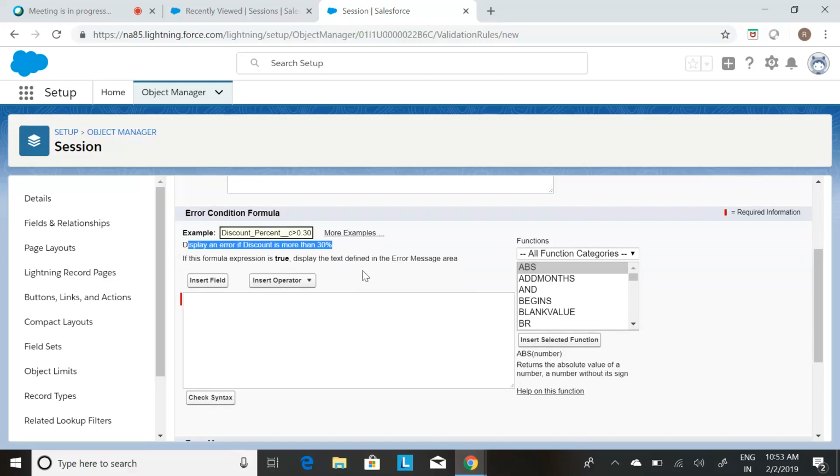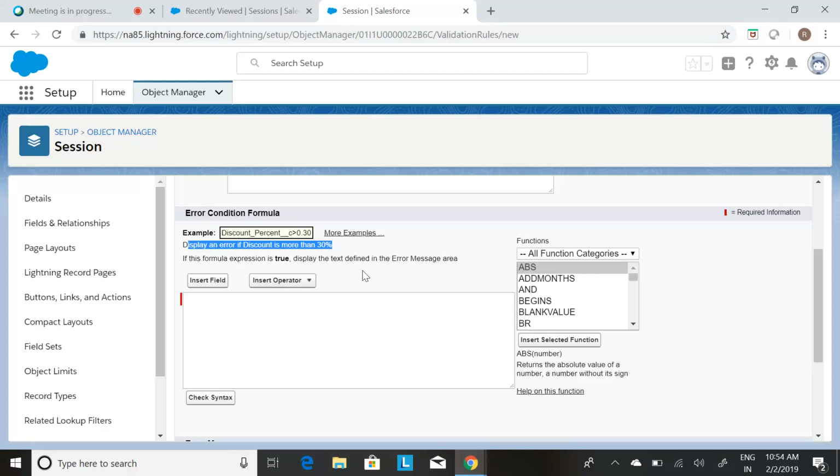Now there are examples as well. Remember one of the things that I mentioned: validation rules, workflow, any configuration that you do, they always follow the API name. On the front end, you see the label names, but for every field, even for the object, the object name that we created is session, but the API name is session double underscore c. Schedule time is schedule underscore time double underscore c. End time is end underscore time double underscore c. These are nothing but API names. So any logic that we write, we always use the API name, because API names are unique.